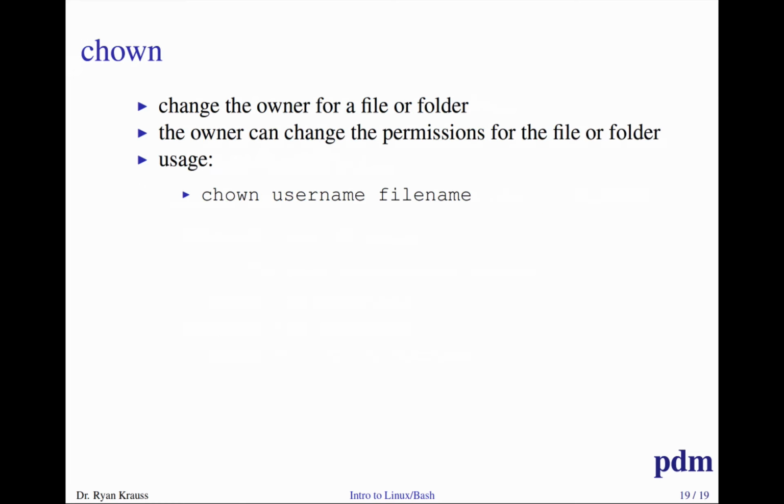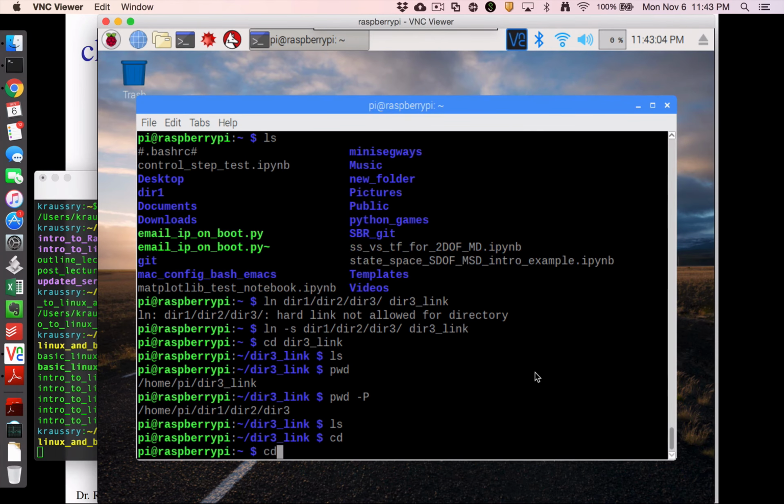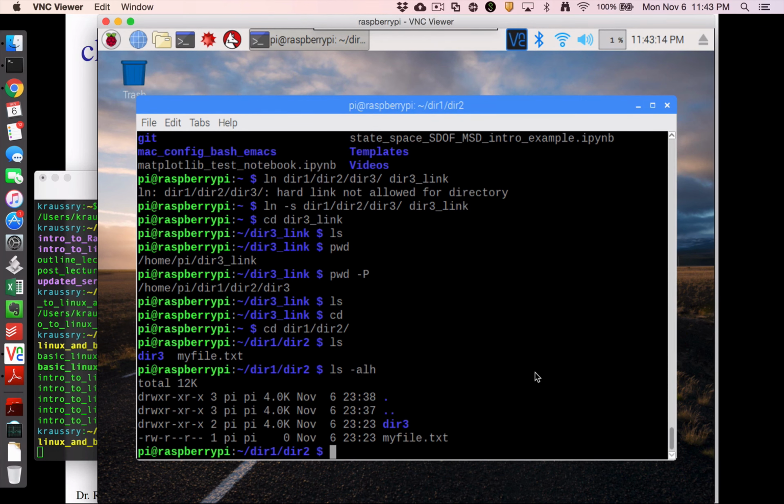And then if for some reason you had a file that you created that you now want to pass ownership over to root, let's see if I can demo this. So if I went to dir1, dir2, there's a file, and it is currently owned by pi and created by pi.